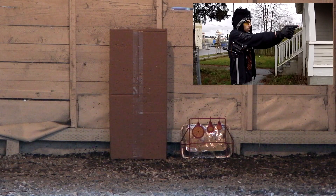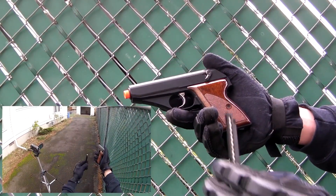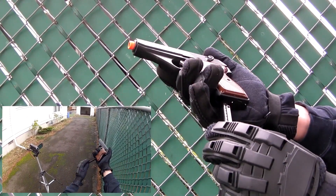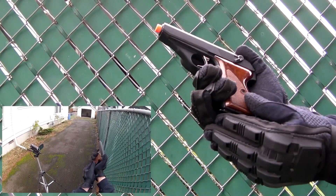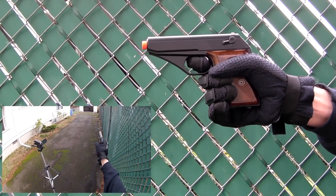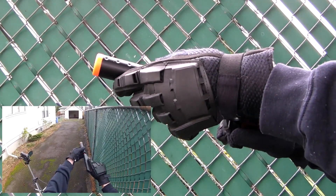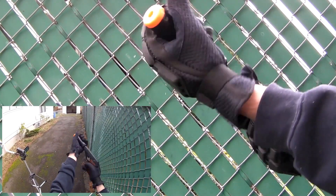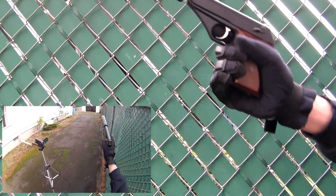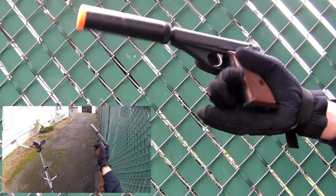A max effective range of 150 feet for a human-sized target is absolutely unheard of for a gun this size. So, final conclusion: I came into this expecting these guns to mainly be a gimmick — something you'd give a kid. However, I was very pleased to find that they actually have very good performance for what they are. Even more surprisingly, the Mauser HSC can compete with your regular gas pullbacks you'd normally see out on the field. So if you're really on a budget, the Mauser HSC is not far-fetched to use as your sidearm.